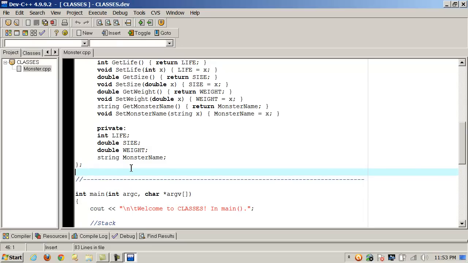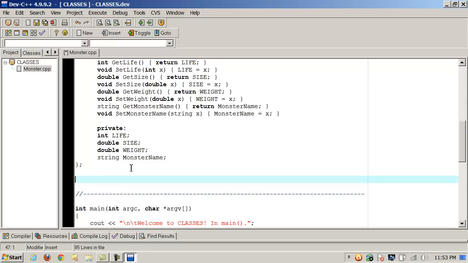So if I were going to write a class to inherit from monster, let's say that we're going to have a more specific type of monster, then again it would be the keyword class. And for inheritance, let's say that I'm going to make a dragon, and a dragon's going to inherit from monster. And there are different modifiers. There's public, there's private. We talked about those. There's also protected, which is an intermediate level between the two. But the easiest type of inheritance, we're just going to do public.